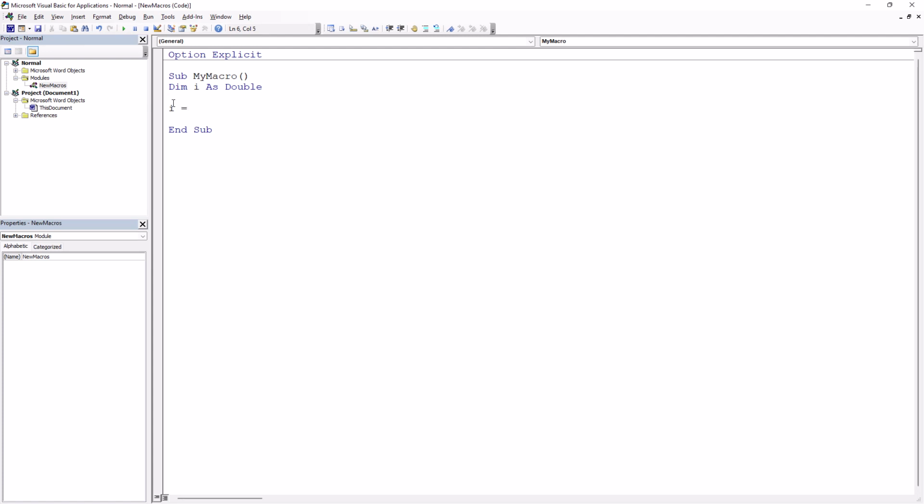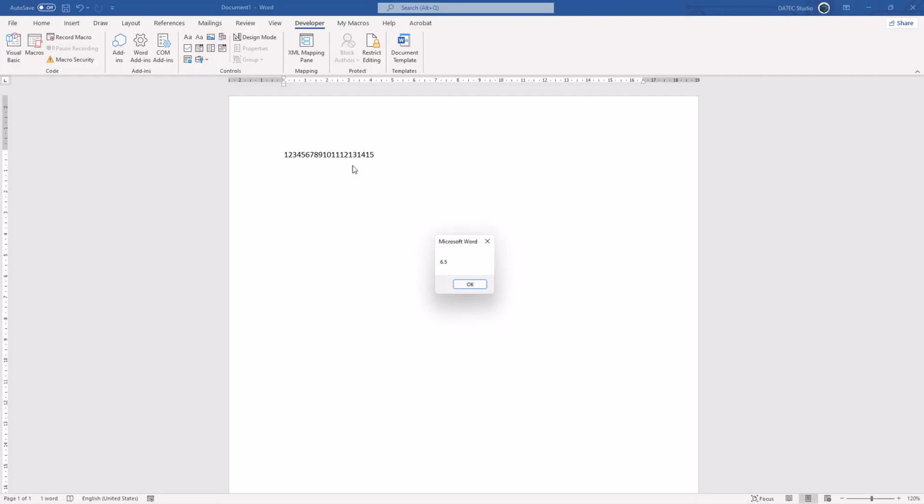And I say I equal, of course we know how we could get the average of 2 numbers by adding them together, plus, and dividing by how many counts there are. For example, 4 plus 5 divided by 2. As you know, the average is first 4 plus 5, which is 9, and divided by 2 it is 4.5. Message box I. If I run this program, you won't get any error, but the result is wrong.